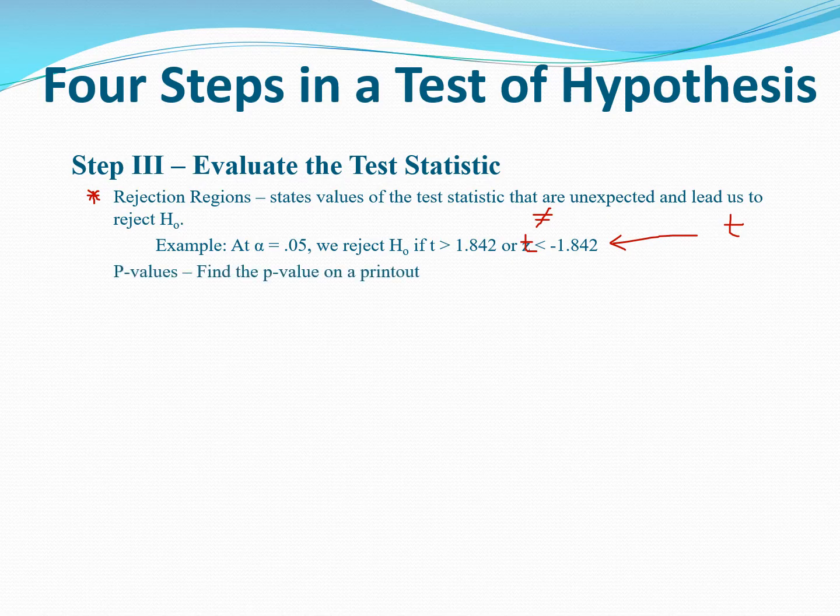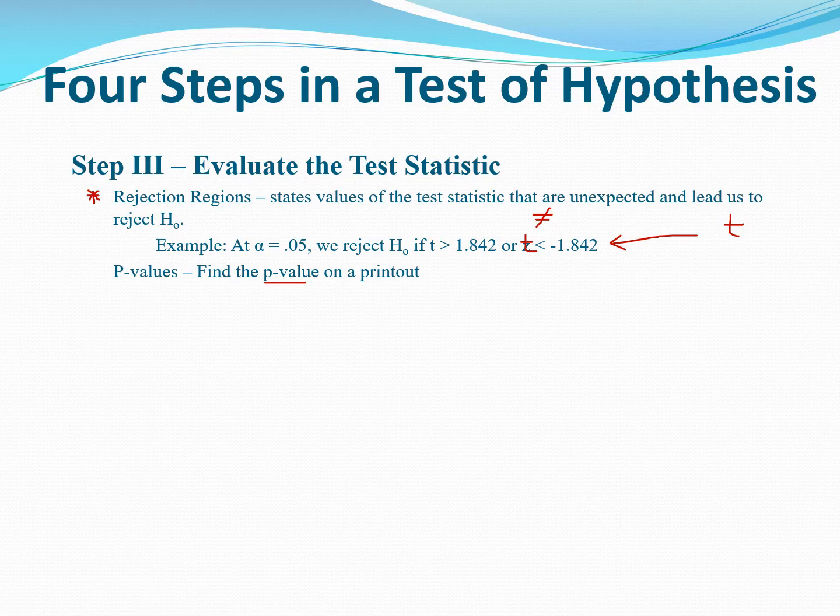Except now, I've talked about p-values. In between the first time I went through these steps with you and now, I've talked to you about p-values. And the p-values, typically we're going to find the p-values on a printout. Now, what I've told you is I'm going to make you find p-values in a table probably one time. But when I ask you to find the p-values in the table, I'll make sure you're working with a large sample. So when I'm working with a small sample test of hypothesis, which is what this lecture is about, I'm going to be giving you a printout, or you're going to be generating your own printout to use. And so the p-value is going to be on the printout.